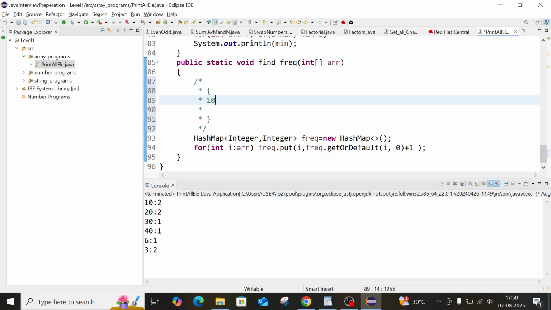That means if 10 is already present, it will get the value of 10. If 10 is not already present in the hash map, it will assign a 0. This method will give the value for 10 if already present. If not, it will give a 0, and we are incrementing with 1. So initially it will be 1.